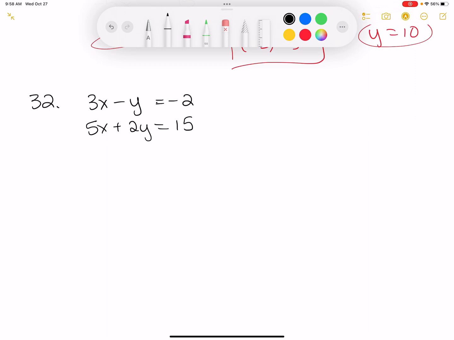Just wait till we get 3 equations, 3 variables. It's like 2 sections from now, I think section 3.4. It's the last thing before we have a quiz. I make you learn to do it by hand, and then I teach you a way that you can do it on your calculator. But we don't come back to the calculator until like 3.7 or something like that.